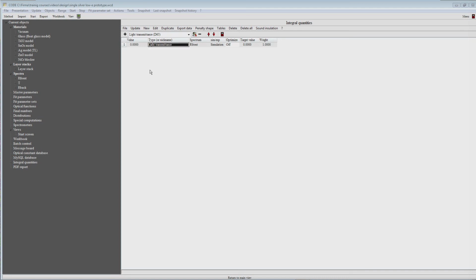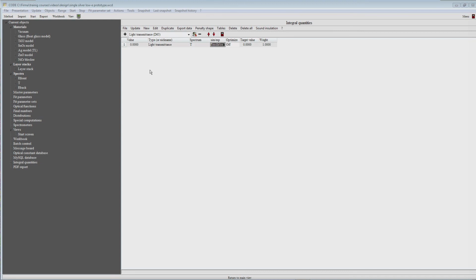But we use as a nickname now simply light transmittance. And in the next column, you have to assign a spectrum for which you want to do the computation. You can change the assignment with the F4 key or the F5 key. You cycle through all the possible settings, and we stop here at the transmission spectrum.